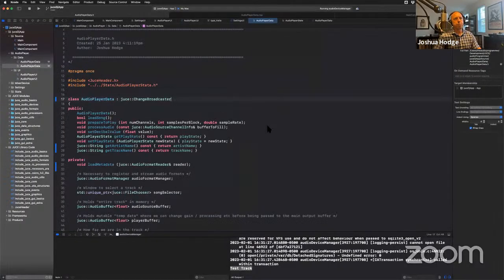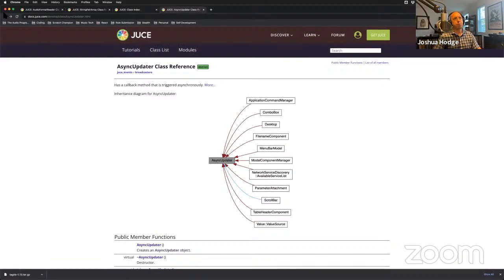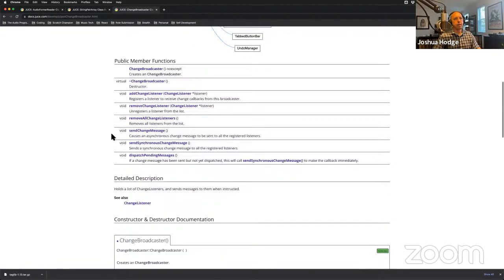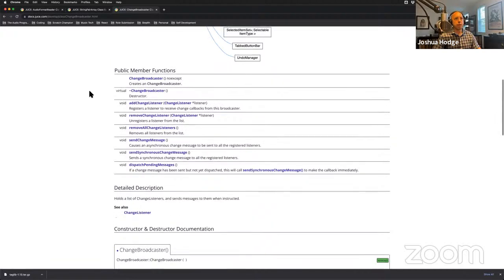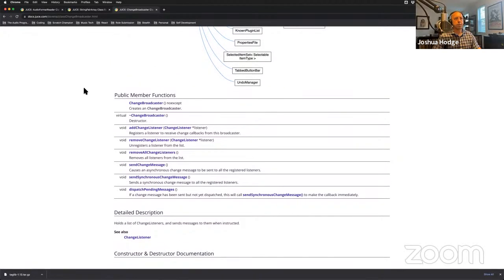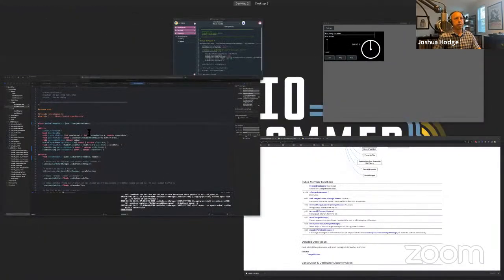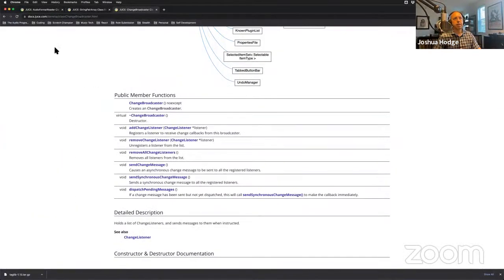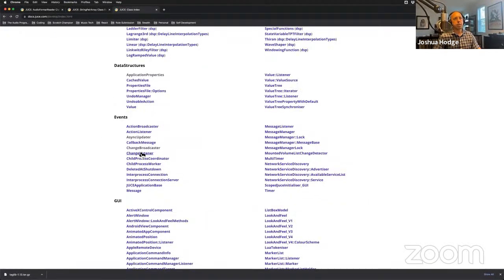For now, I'm just going to do a change broadcaster and a change listener, one, because I know how it works. So we've got change broadcaster. Data needs to know about that, and now the change listener.